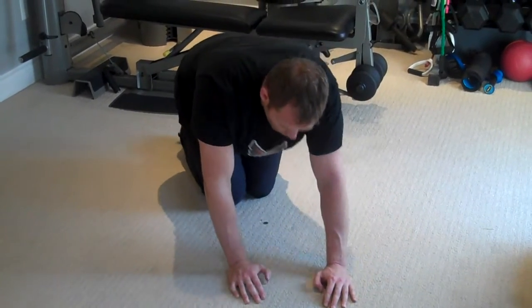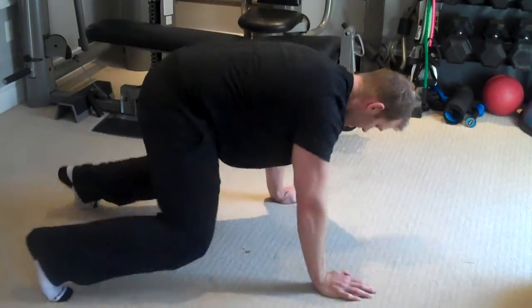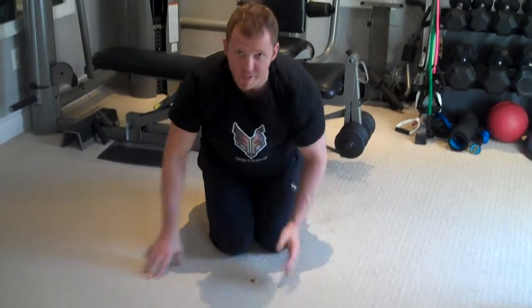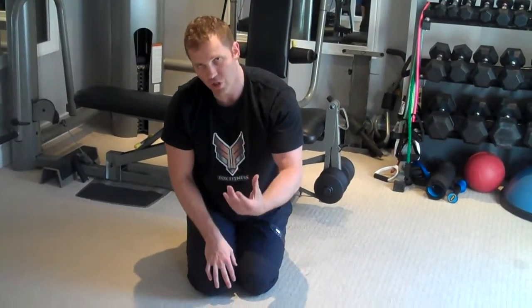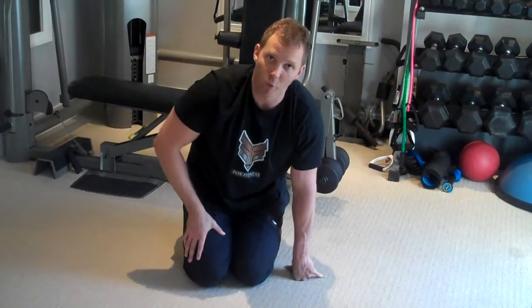The main form error that I'll see with this exercise is that people will go too quick and they're not in control — they'll be moving around like it's a race. We want to go very slow, because the muscles have to work harder when you're not using momentum. Remember, we want to work muscles, not momentum. So we want to go at a slow, stable, steady pace in order to get a more efficient and more effective workout.